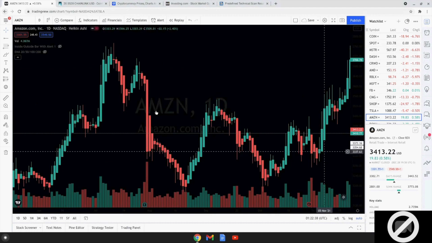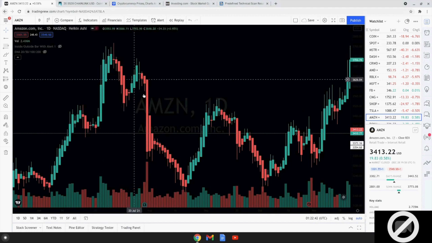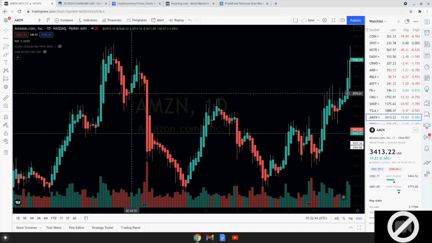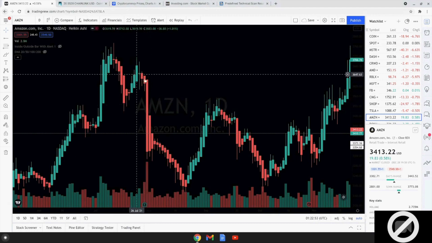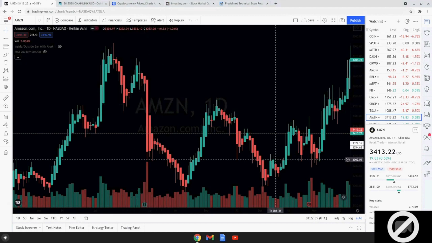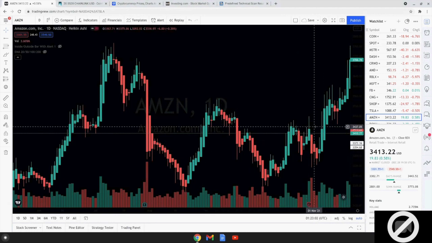So look, right. You would have seen the M right here. You would have seen the double top, the neckline right here, and then you would have got this, which is the earnings. You can't prepare for the earnings. You never know. It could look like it's setting up, and then boom, take off the other way. Same thing here. So always make sure you pay attention to the earnings. But as you see here, this is a W, right? This is the neckline right here. You want to touch it.